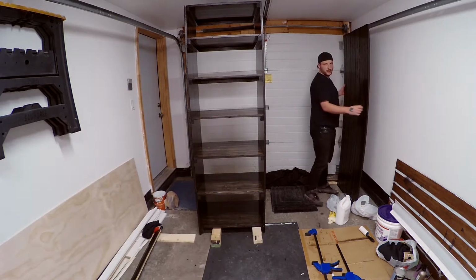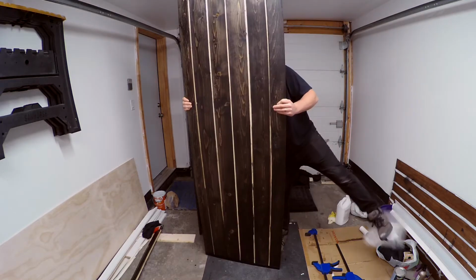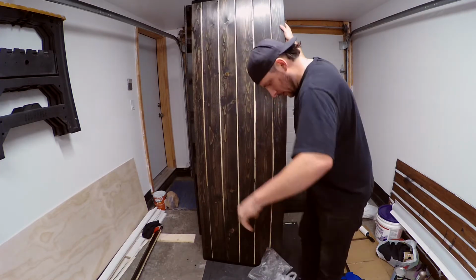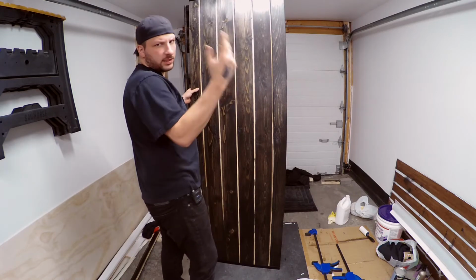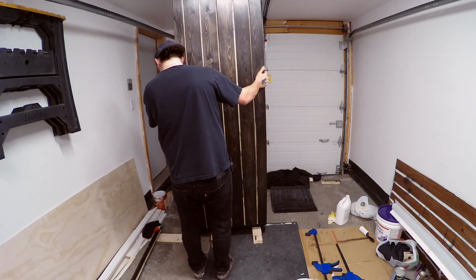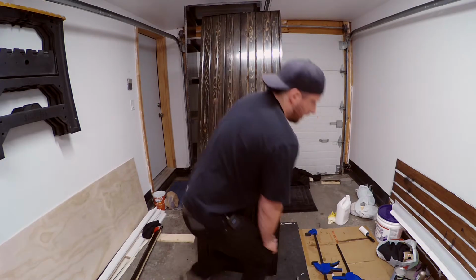Oh yeah, in case you didn't notice, I flipped the shelf around. So this is the backside we're doing this to, the ugly backside. Stained just enough to hide it, right? It'll be against the wall, so. Bring this guy up here.